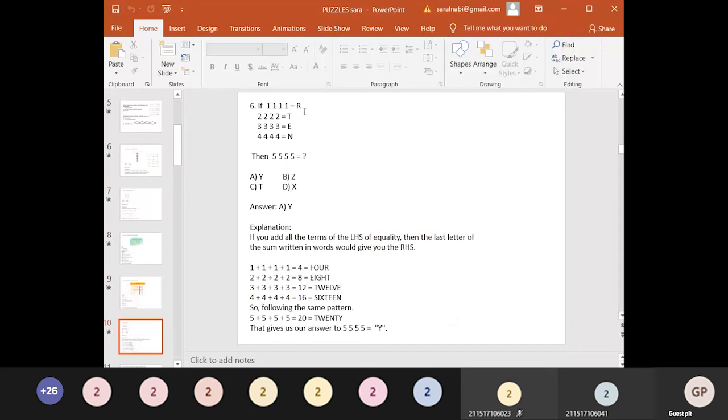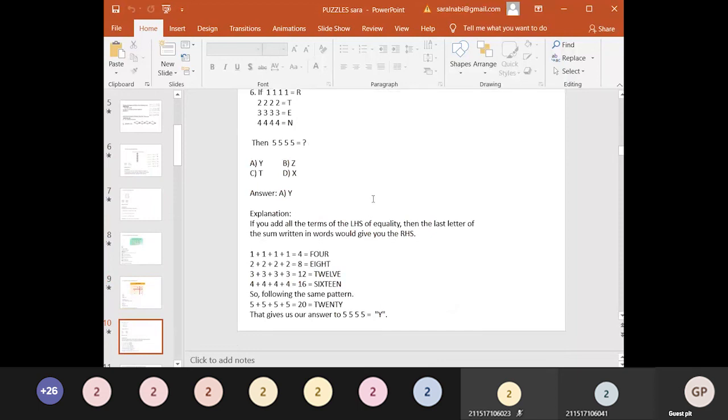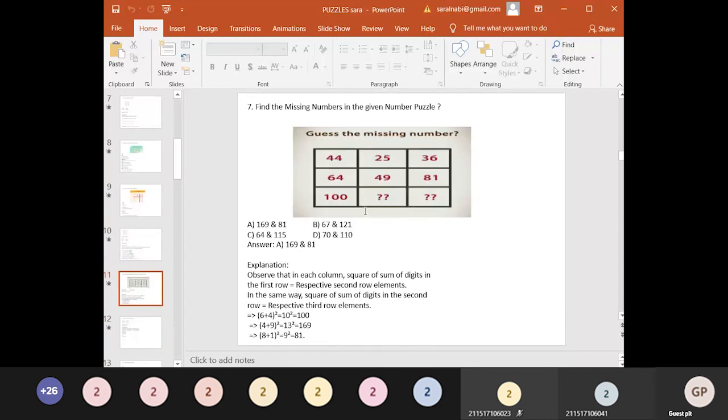1 1 1 1 is equal to R. So 1 1 1 1, what do we immediately do? We immediately start to think 1000, 111. R second, when you see the second one, 2 2 2 2. So there will be some relation. Or when you add this 1 1 1, we will get 4 4. R as comes. So they have related the addition numbers to the letter at the end, which shows R, T, E, and N. So the last one 5 5 5 5, which is nothing but 20. 20, it ends with what? Y. So the next that comes is nothing but Y. So likewise, there will be simple logic. So we have to apply our own thinking and find out the answer.